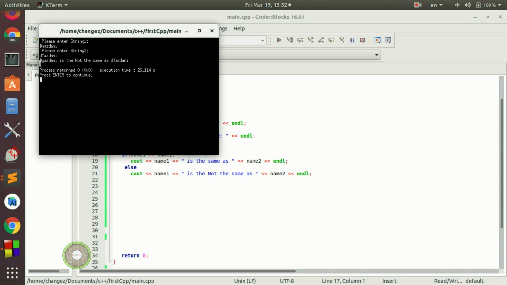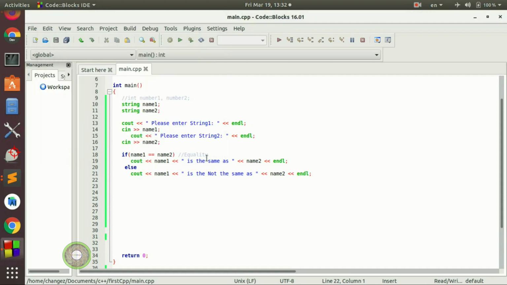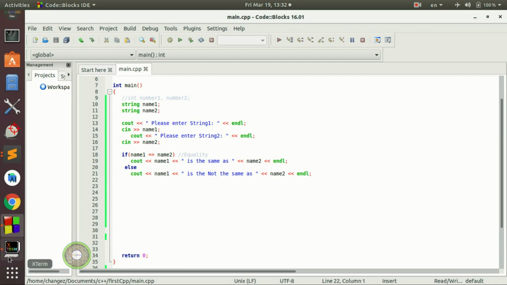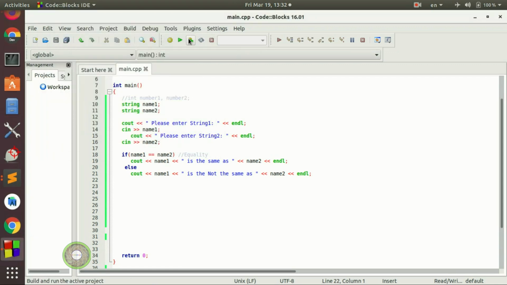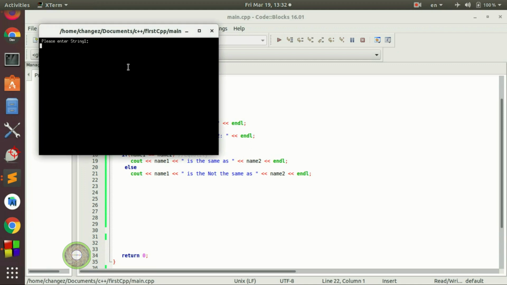D Yazdani with a capital and lowercase y is not the same as D Yazdani, because it's comparing the two strings and it is not equal. But if you put it exactly the same, it's going to compare it.